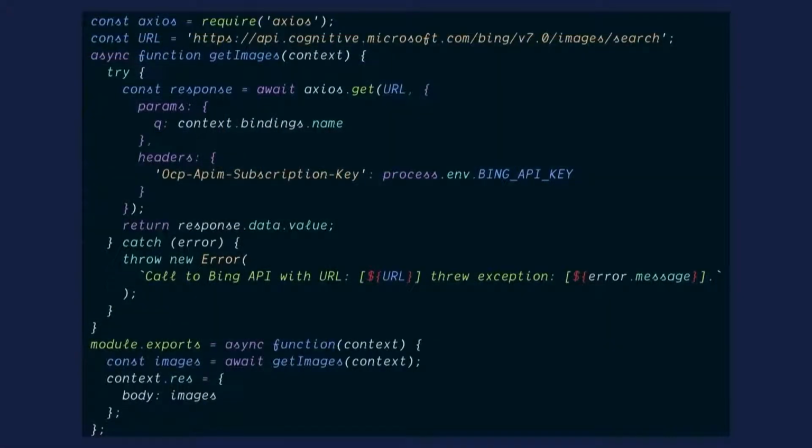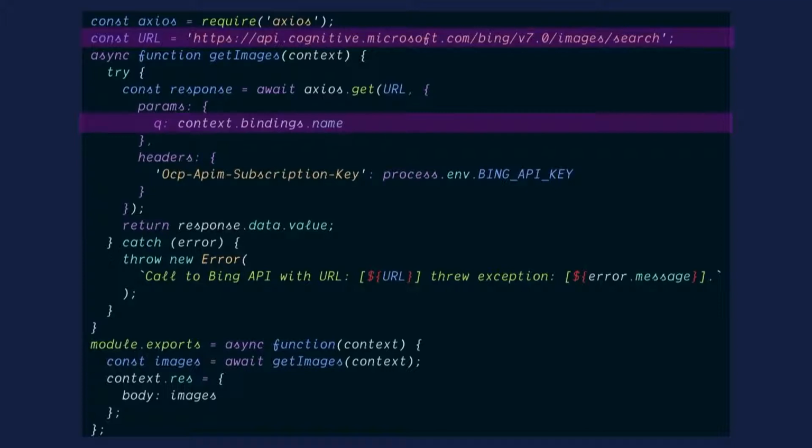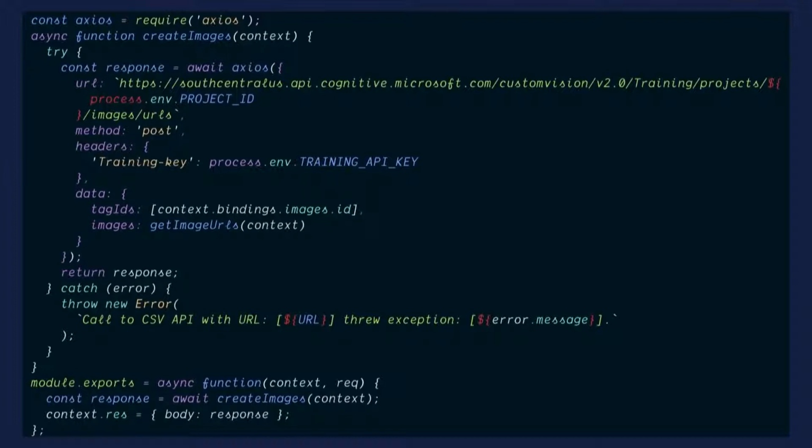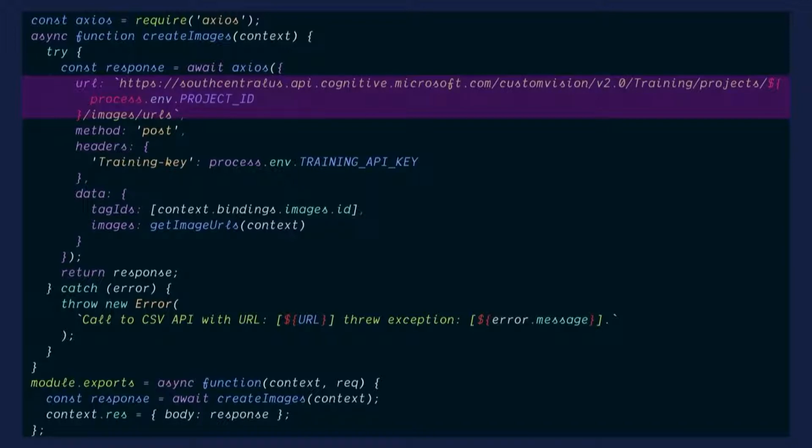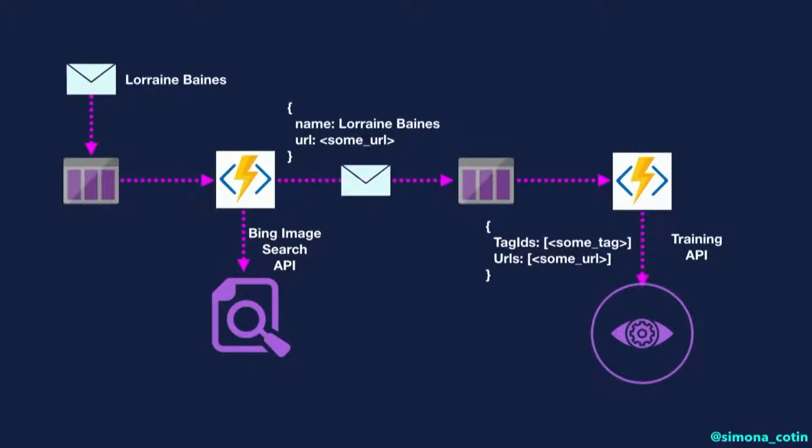It fits on a screen. It's much faster than me uploading or searching for pictures. We basically call the Bing Search API right there. We set a string search right there, which comes as a parameter. And then we send a key that we're retrieving from the process environment because we don't want to commit it to GitHub and all of that. And then in order to train our model, we do very similar things. We use the endpoint that we send the URLs to, and then we use an API key, and that's pretty much everything. We've automated ourselves out of a job.